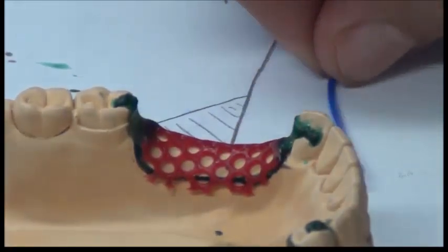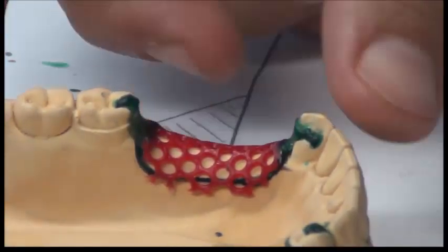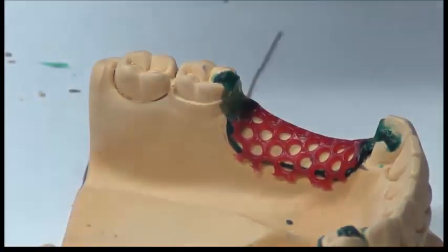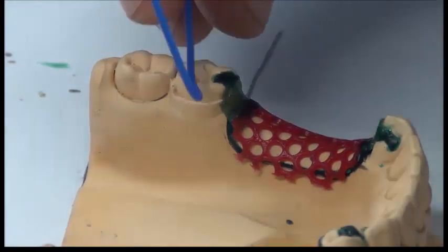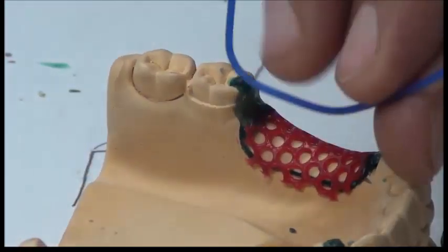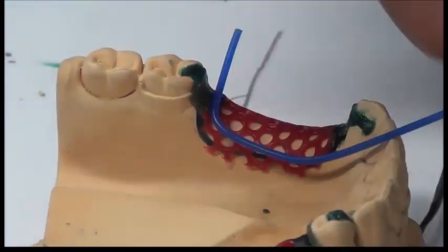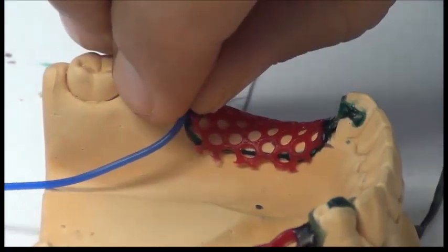So I'm going to bring up a piece of wax. Okay, this is the lower bounded saddle area. I'm going to place the piece of wax away from the internal finish line, but at the same time leaving space for the new teeth to be added in.